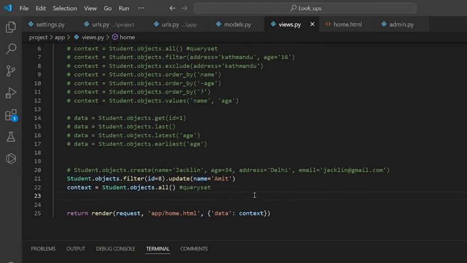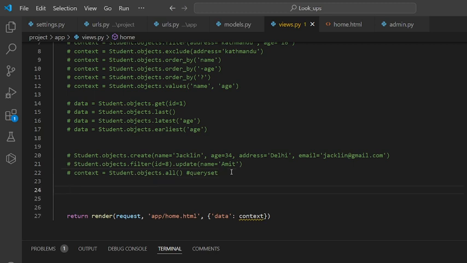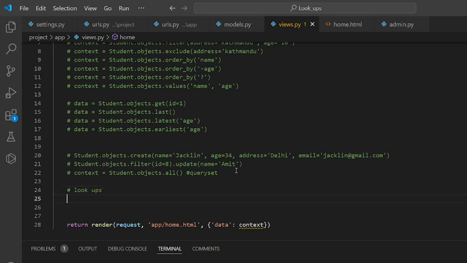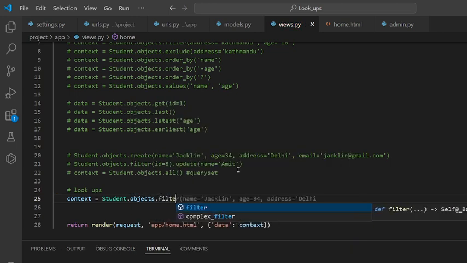Okay, so after seeing all these things, now what we will do is go into the lookups. Okay, so this is the more important one, lookups. For the lookup, what you need to do is write the context and do student dot objects dot filter.